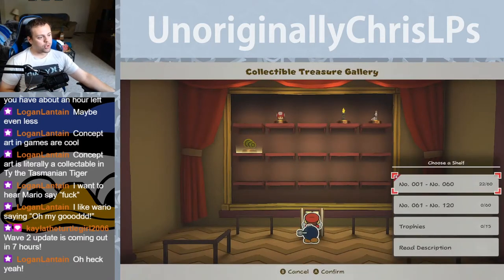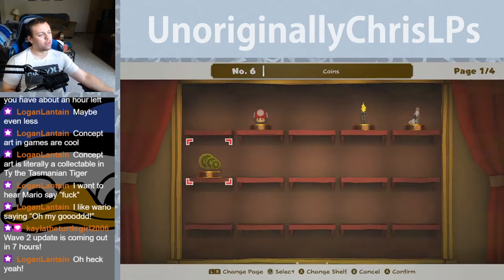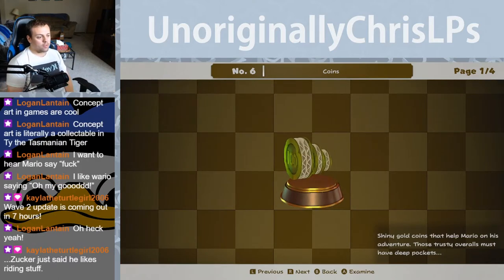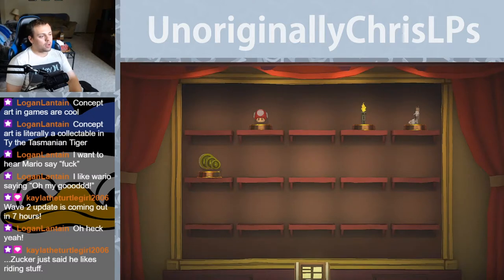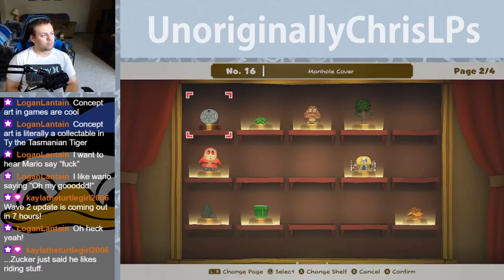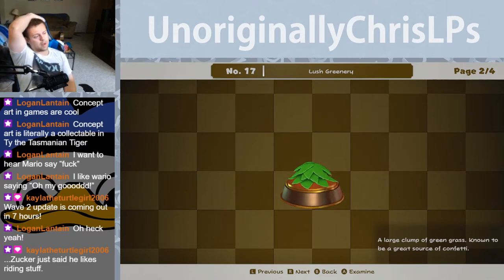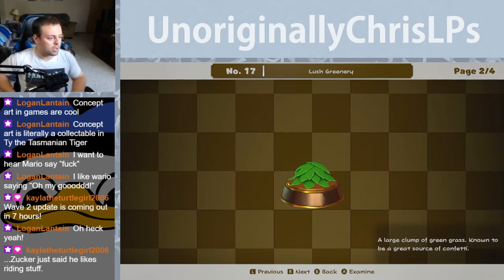Although I certainly have 2 late night streams planned, or at least probably 2. Should I go with coins that help Mario on his venture? Those trusty overalls might have deep pockets. What my plan is now is I'm going to try one last time to get the scare beetle, and if I don't, then I'm gonna do a third stream where I go to an island and try to get it there.